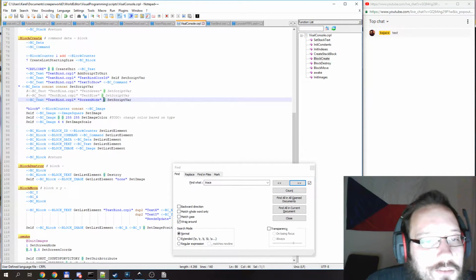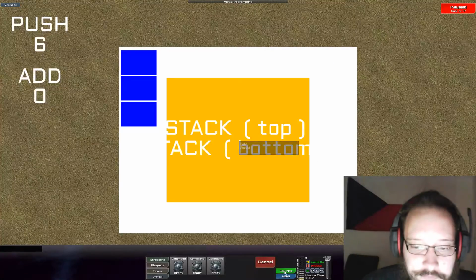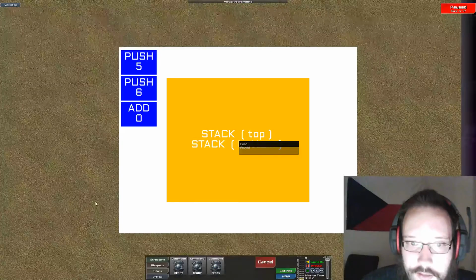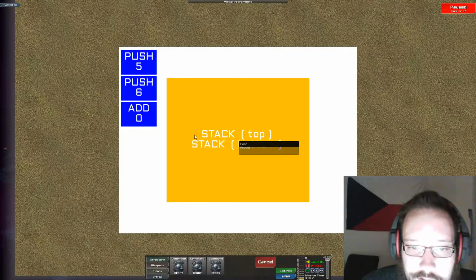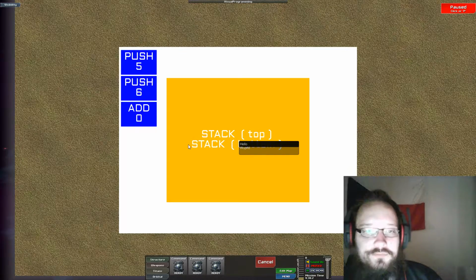The text alignment would be nice. Now, what the text alignment does, let me show you. Right, it makes sure that the two texts will be aligned. So stack top will be like here, from here only to here, and stack bottom will be like this. But that's fine.